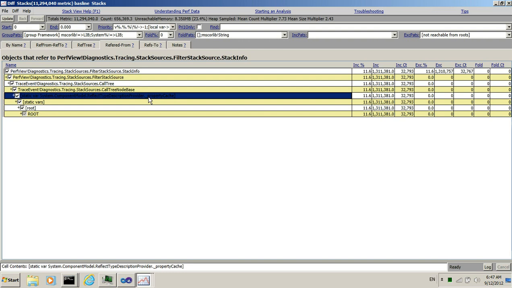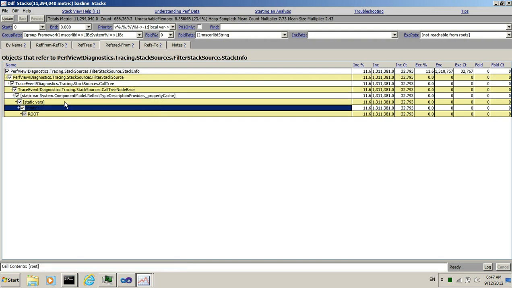Because we closed the window, there shouldn't be any references to the call tree from the window anymore, and so that whole tree should be dead. And what we're finding is that it's not dead, because System.ComponentModel.ReflectTypeDescriptionProvider has a cache called _propertyCache, and it's holding on to one of these nodes.